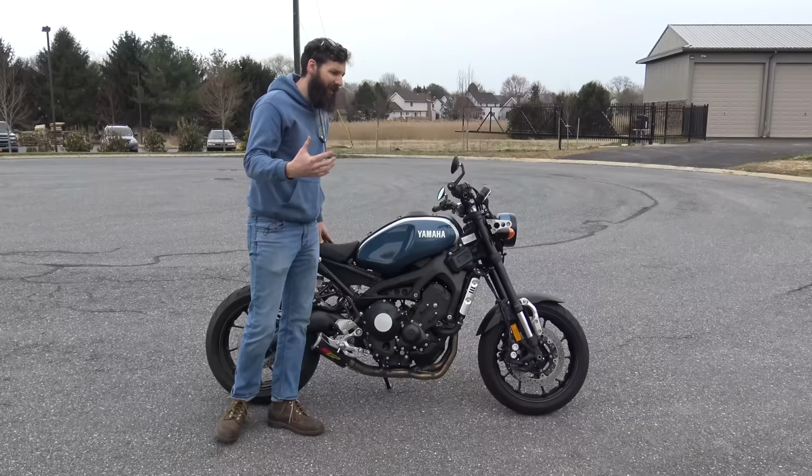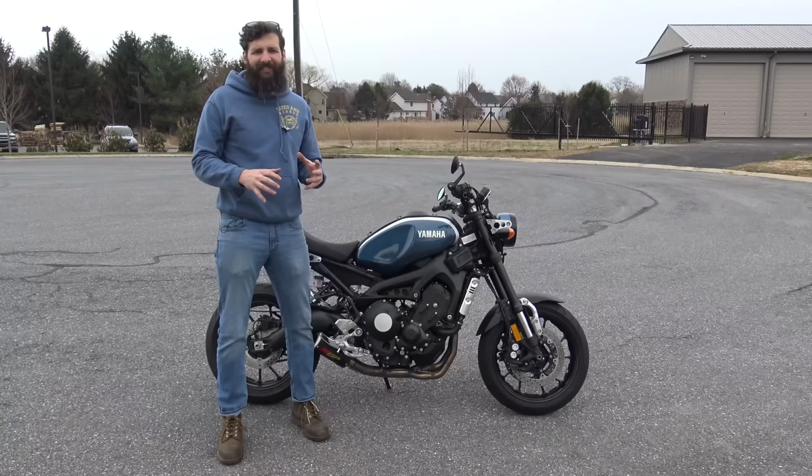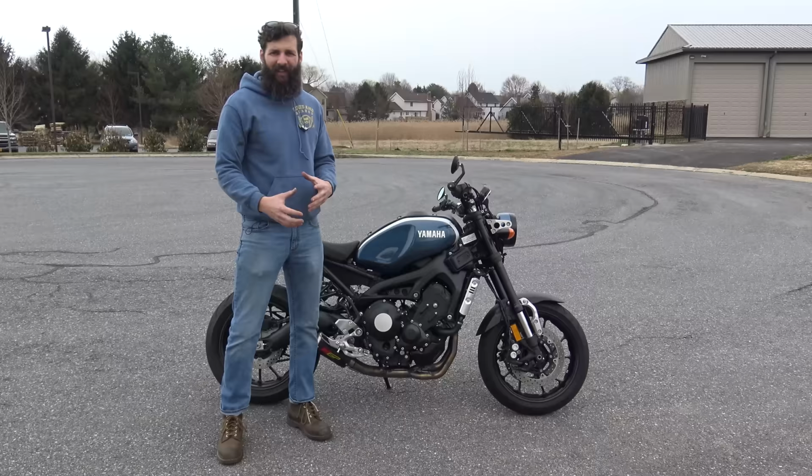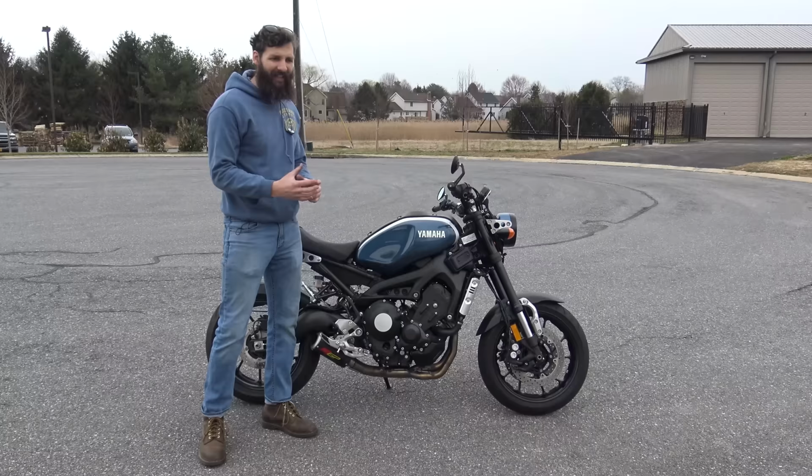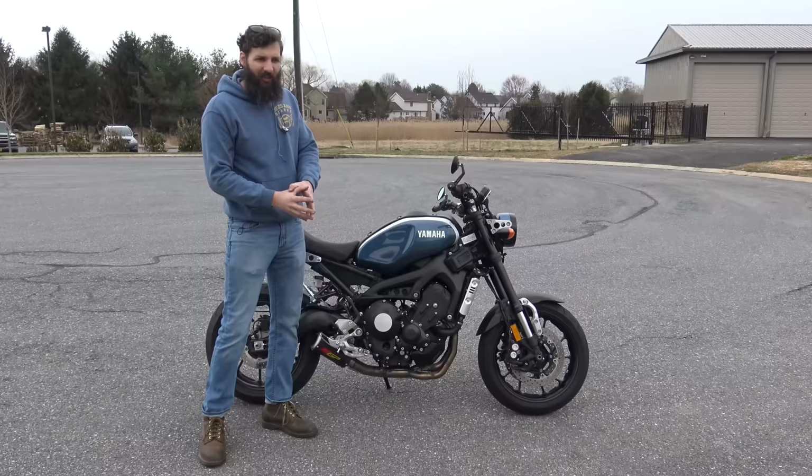The style is a classic style, but not classic in the sense of what Honda's been doing with the remakes, like the CB1100 or the Honda Cub. This is more classic in the sense that it almost looks like something a very well bike builder would put together. This is the classic cafe racer of an old bike with a modern touch made currently, which is a whole lot different than what the other companies are doing. And personally, I love it.